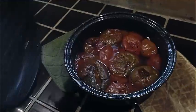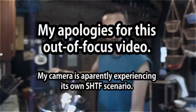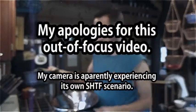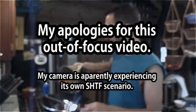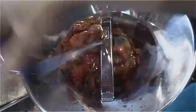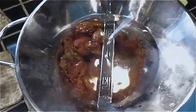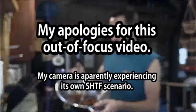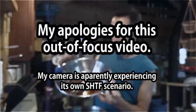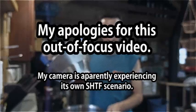And now that the water's all removed, or most of it anyway, I'm going to take these and put them into this wonderful device that I bought. I forget what it's called. It kind of strains the stuff through. I thought that it wasn't working very well, but I found out later that it works a hell of a lot better if you put stuff in there that's cooked versus raw. Okay, so I'm going to take a spoon and push this down through here, but you can already see in the pot here that there's a bunch of tomato slurry going through.